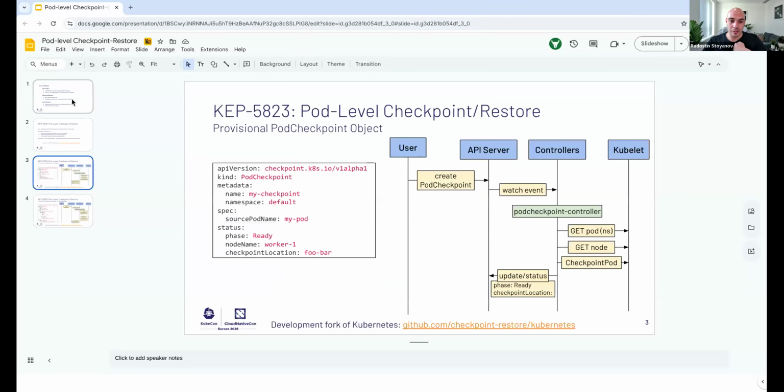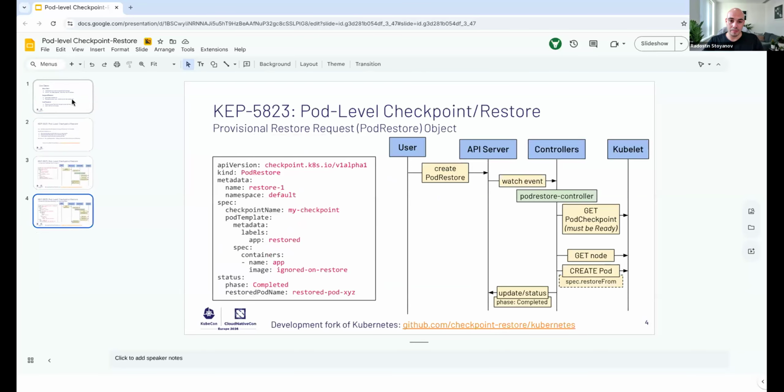The main question that is blocking us right now, because we're targeting the 1.37 release, is that we need some guidance and advice on what the best approach is, mainly for the restore API.